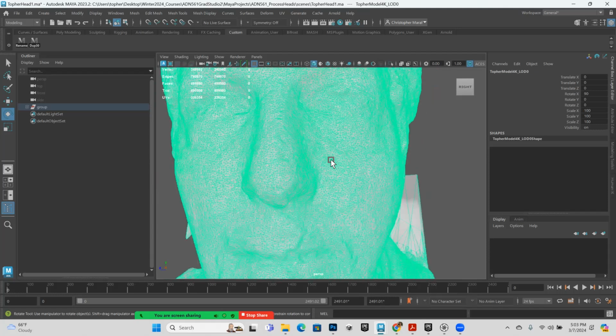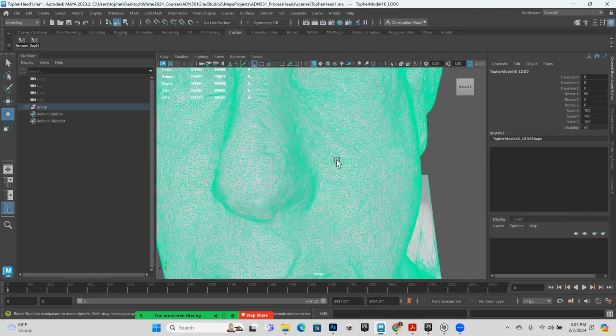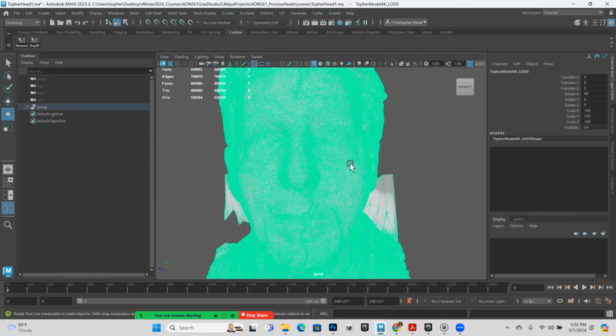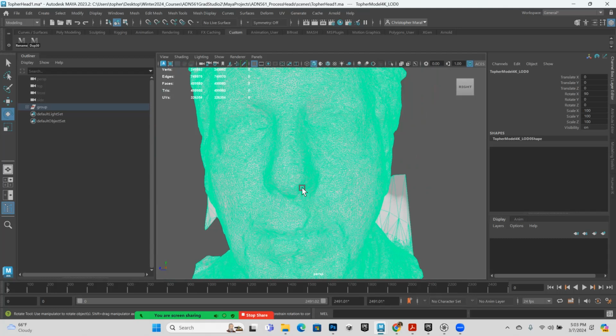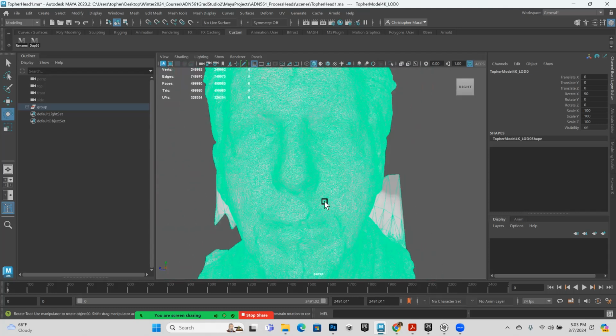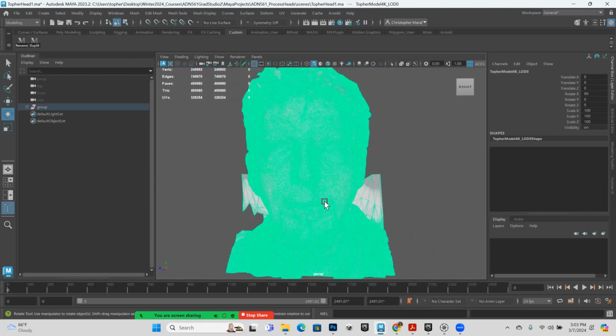Sometimes dense models are harder to work with than lower resolution models. I could probably try the next level down to see if it's not quite as dense as this one. And if, for instance, this was more dense, if I couldn't even see any of the faces, I might want to just go to a lower resolution one. Now this is 500,000 triangles. There are things for reducing it in here, but I probably wouldn't mess with those.